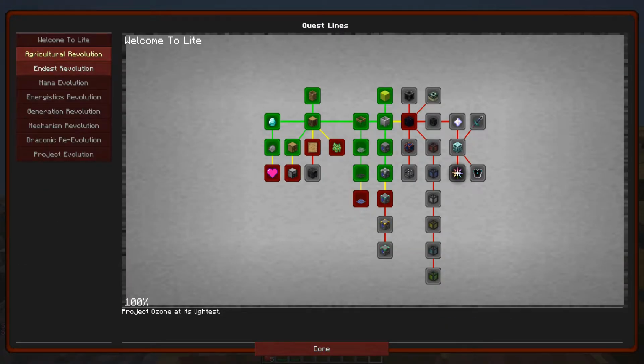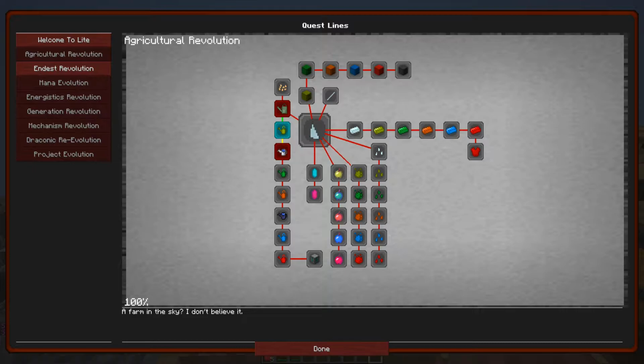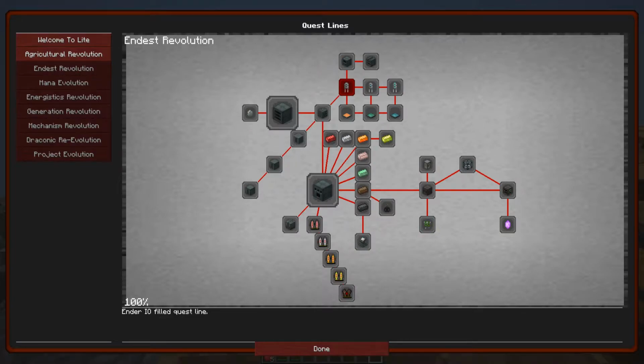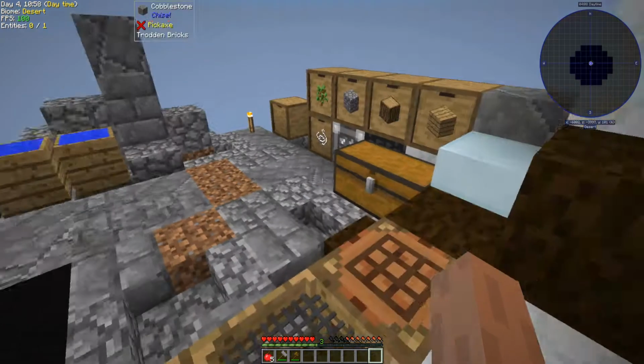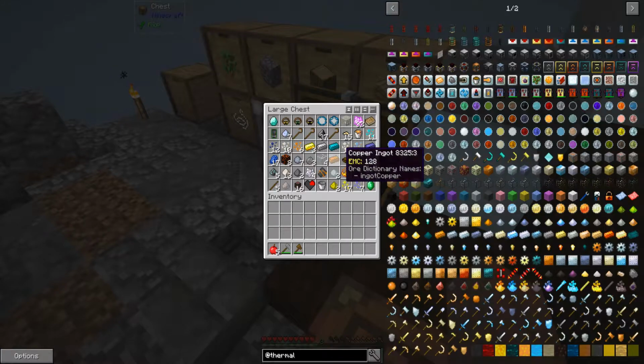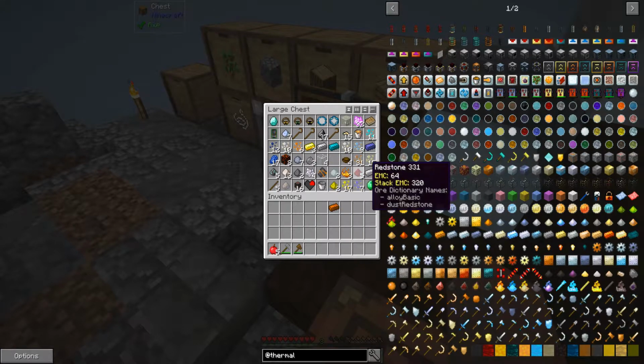So what about agricultural revolution? I don't really want to be getting into this just yet, we're still starting anyway. So what's this? Endist revolution. Well, for that we need copper, redstone and gold. Now let's have a look. Do I even have copper? Well, we have copper, got a couple of redstone, but we need 4.